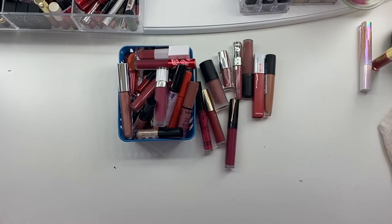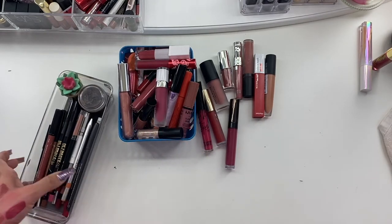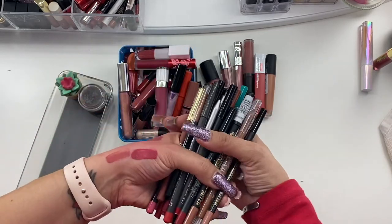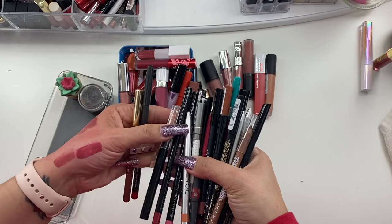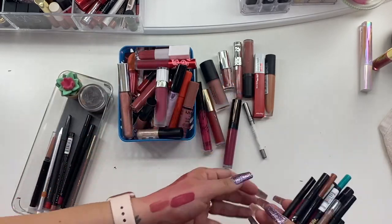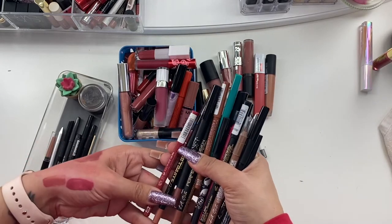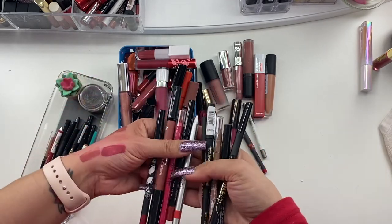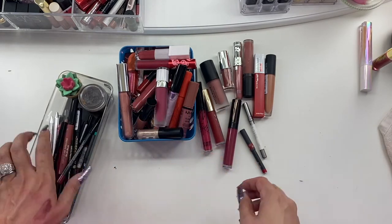For lip liners — I don't think I'm going to be getting rid of many, I usually pass them on. But this past year I picked up way too many. Going to let go of this Bite one — it's time. I'll ask my sisters-in-law if they're interested. Going to let go of these two as well — I don't like to hold on to lip liners I don't use.